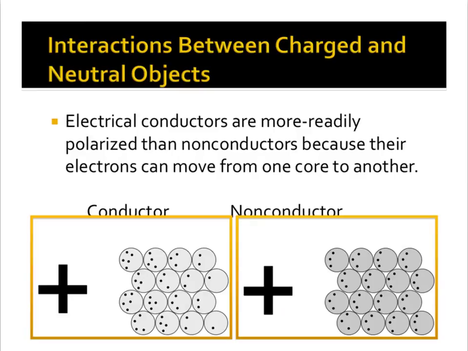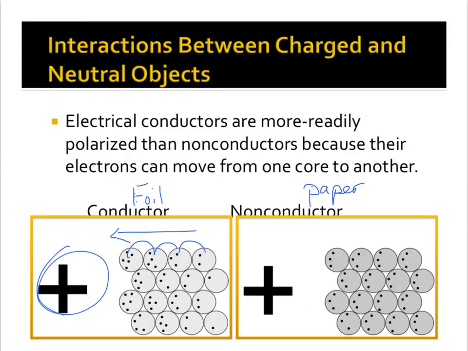Here's just a side-by-side comparison of the conductor and the non-conductor. As you can see in the conductor, so this was like our foil and paper, we see that electrons are bouncing, they're trying to get as close to that positive charge as possible, and they can actually leave their atoms to do that. Whereas with the nonmetal, they're straining to get as close as possible, but they really just can't go very far to get near this positive charge.